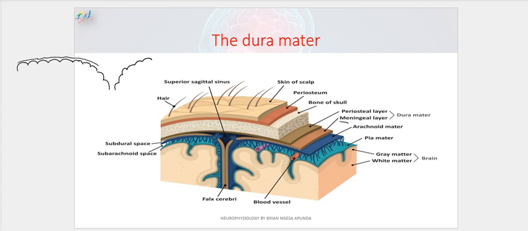It only advances when there is a major separation in the brain's area. So that's what we should be able to note. With the other layers, especially the pia layer, we'll be able to see it advance with the sulci. So that is the dura mater. So we've seen it as having the two layers.